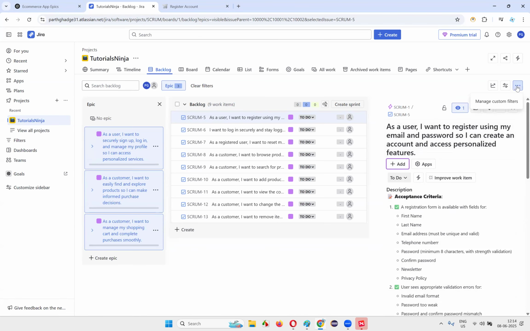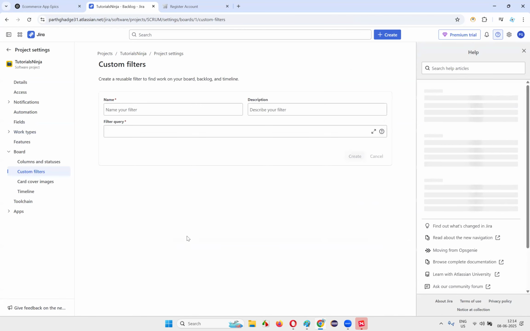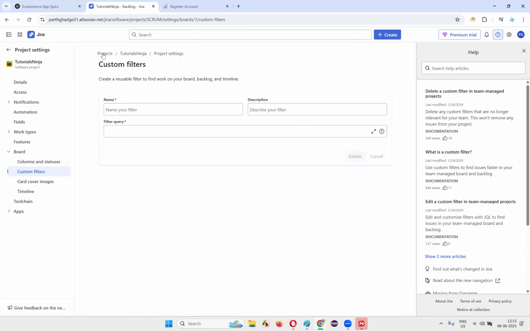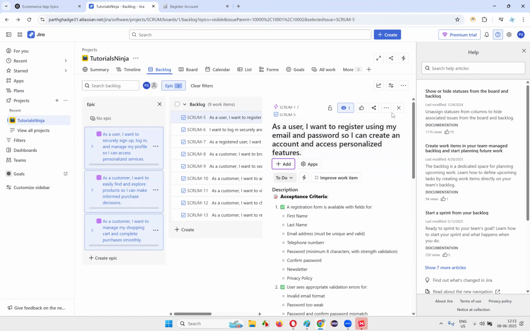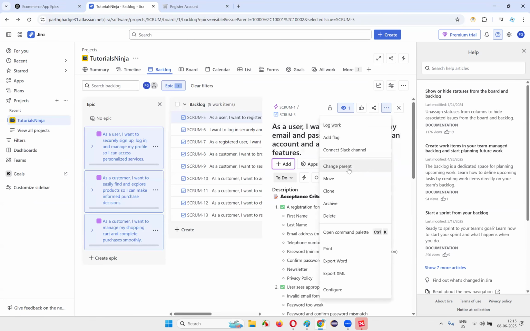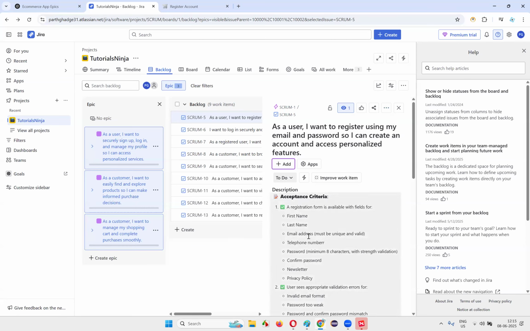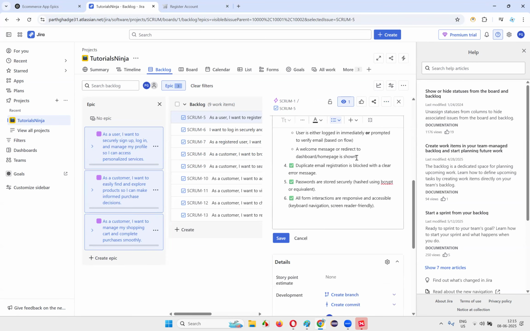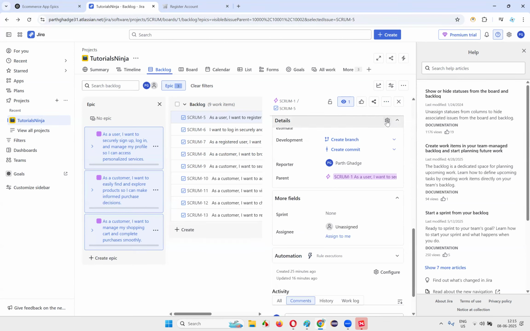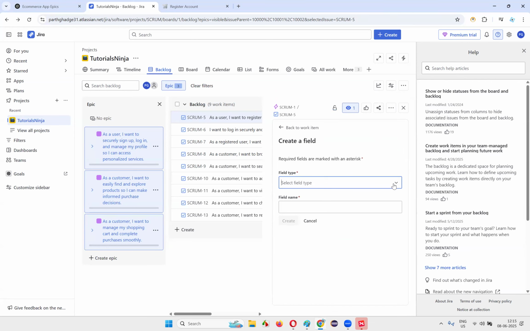Where I have seen some settings, manage custom filters. Let's go here and see. Where was that, guys? Last time I went to that story related stuff, right? Create fields or manage fields, field type, cancel.